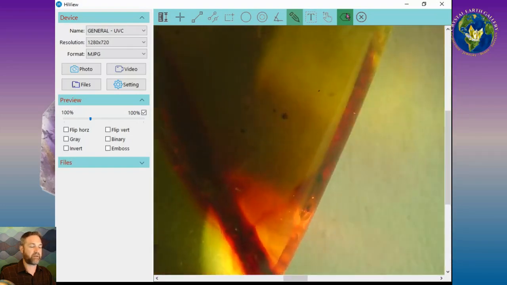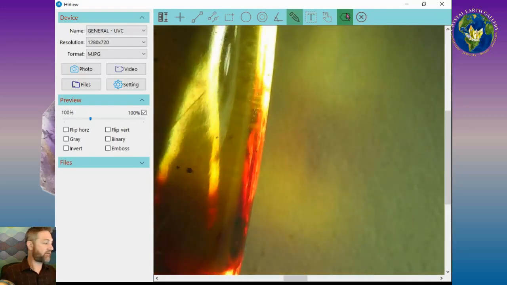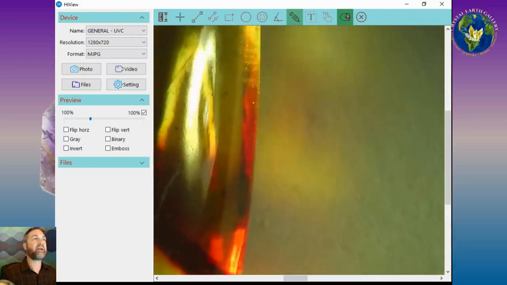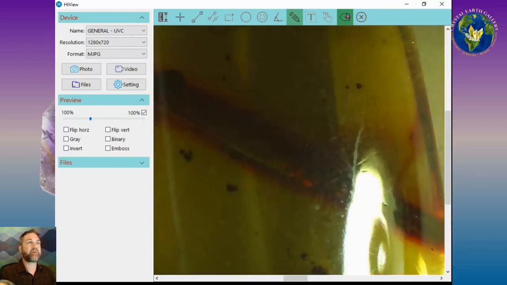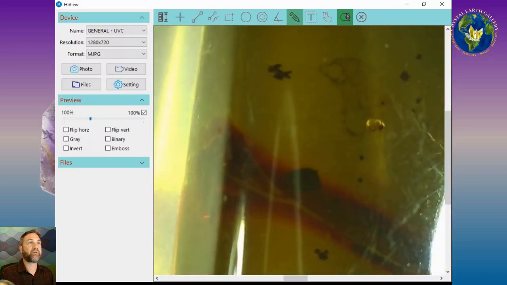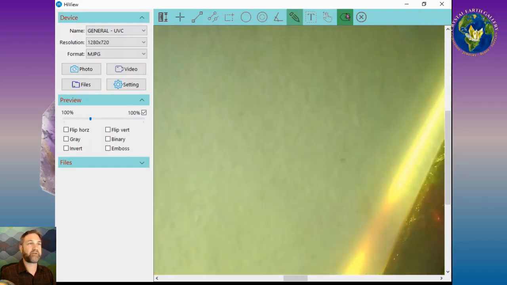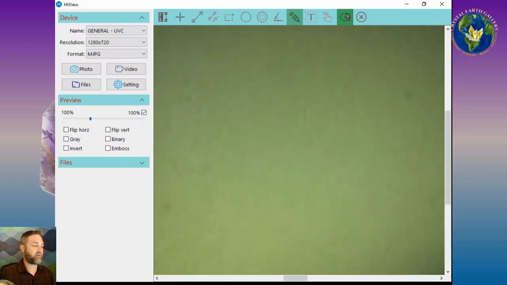This one is a $15 piece. It has a teardrop shape, and I'm getting all the shine on the side because this is a little bit more of a thick piece.